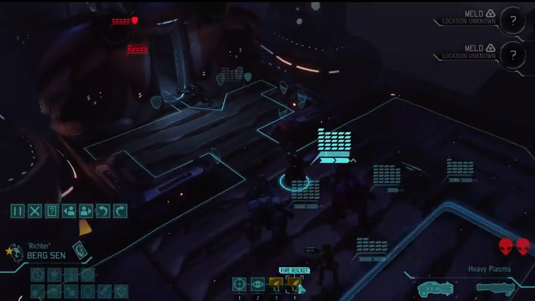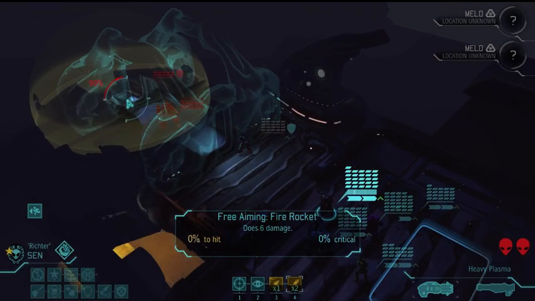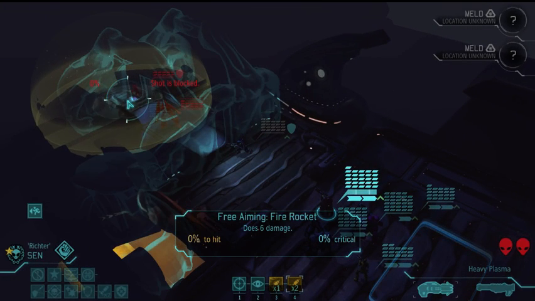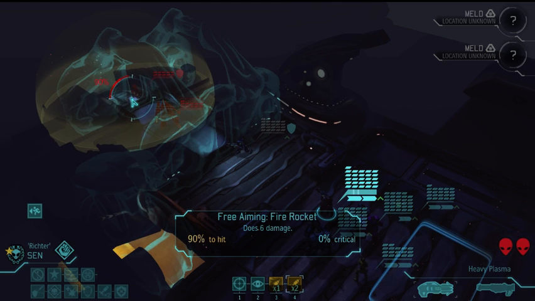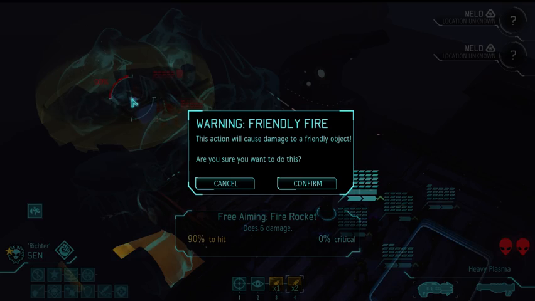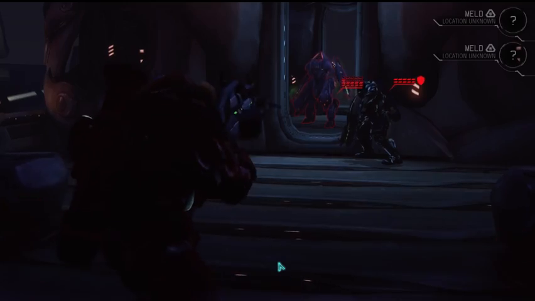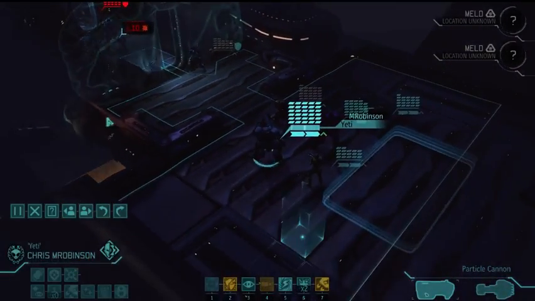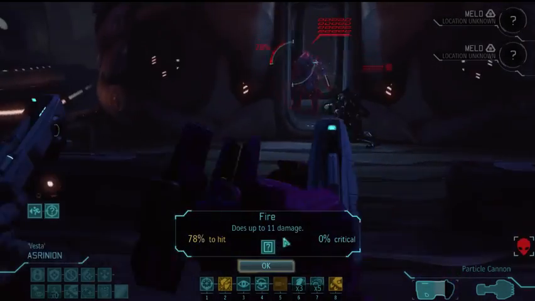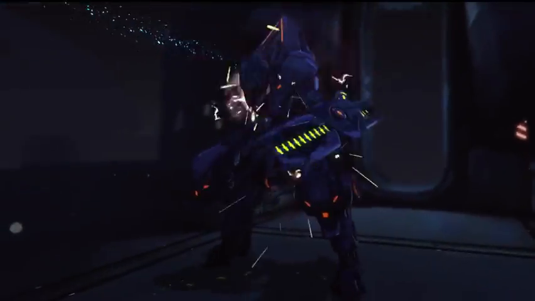Oh, 60%, Jesus. Maybe I should have opened with a shredder rocket from Bergson. What do his fire rockets do now? 6. But that's guaranteed damage, right? Yeah. Cause friendly fire. Oh, what? Alright, I think Bergson gets to shoot twice anyways. I believe. 60%. There we go. No, Bergson doesn't get to shoot twice, does he? Alright, Azurnian, you take your second shot. Got him. Okay, cool. So we're not totally fucked just yet.